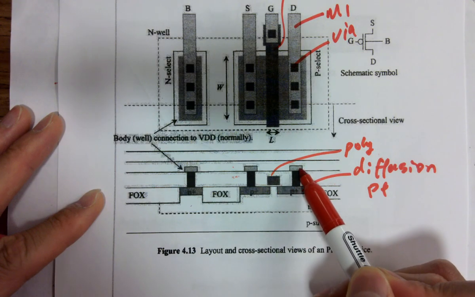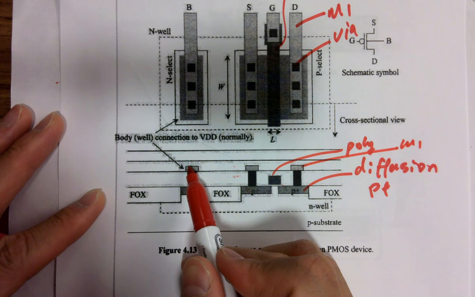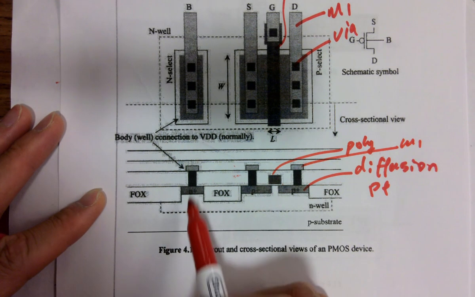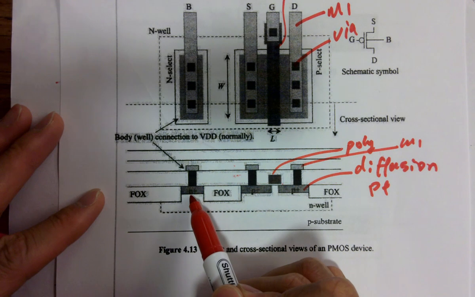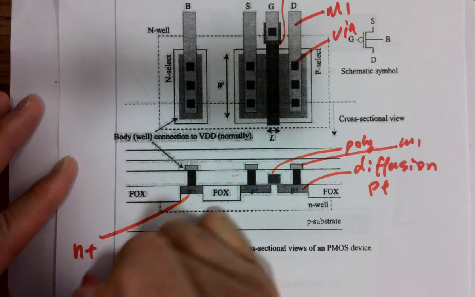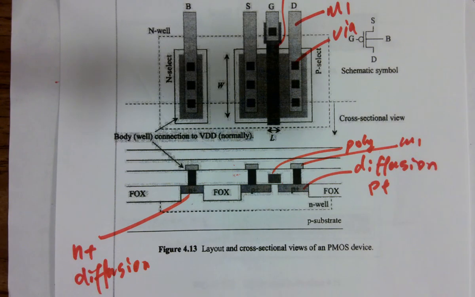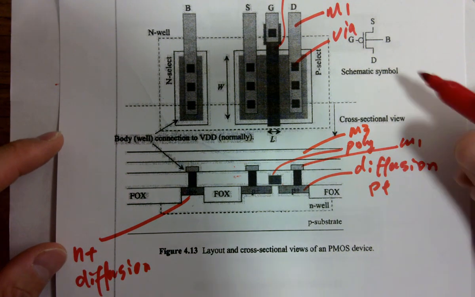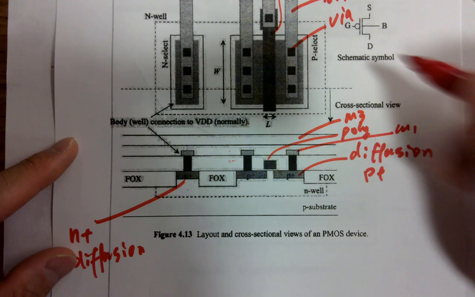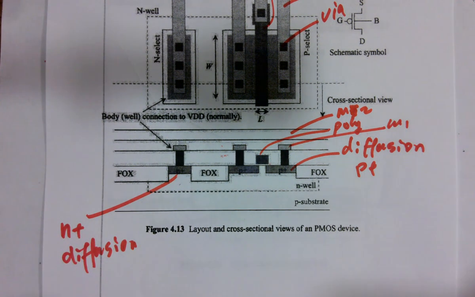And it's a metal 1. It's a metal 1. Also metal 1. Metal 1. Here's the N well. It's within that wafer. And here's another diffusion. That's the N plus diffusion. And you have metal 2 here, but metal 3 was not drawn. But in your results, please draw all the layers up to metal 3. No, this is metal 2, sorry, metal 2. So metal 3 is not drawn here.